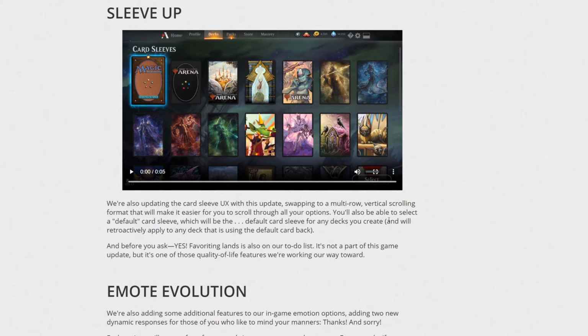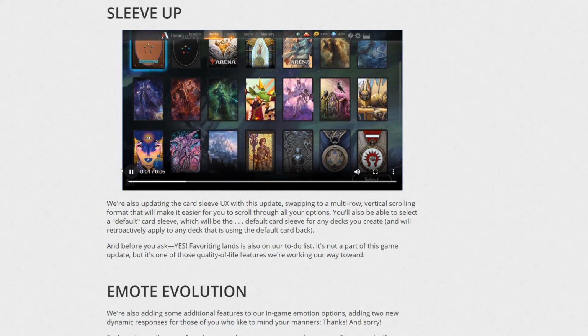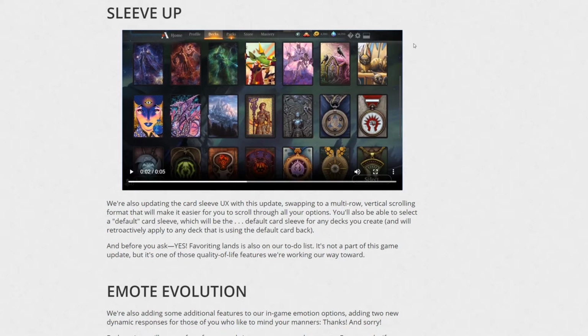Basically, first off, it used to be like this one little scroll wheel kind of thing where you could pick one there and it would take a while to find the one that you want. This design is much better here. And you also see you can just scroll up and down kind of like this. But you'll also notice here at the bottom that it says set default.